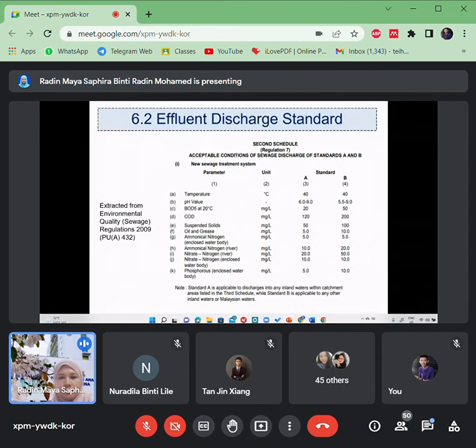Okay, sama saja macam tadi slide IWK, same ya. For example BOD, saya ambil BOD sajalah. For BOD, if standard A, which is before the water intake, is more stringent, lebih ketat sikit lah sebab dia atas daripada water intake, air yang kita akan collect as a water intake. So 20, dia punya BOD 5. Instead, for standard B is your residential area is after the water intake, but still we need to monitor in terms of water quality because water is circle 50.